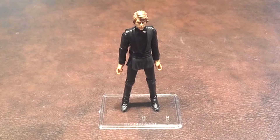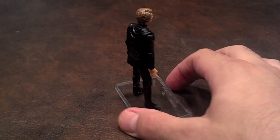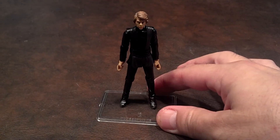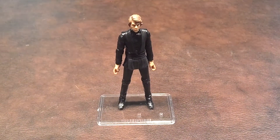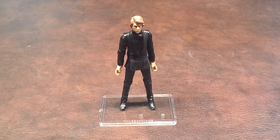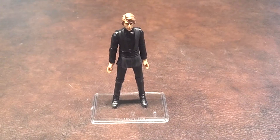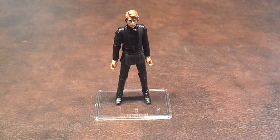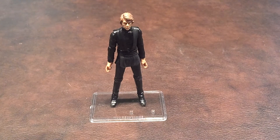Now I'll do a quick 360 of the figure and let you see what he looks like from all sides. Overall, I find myself really liking this figure. I think it's a nice update to the Luke Skywalker character in his Jedi Knight costume as seen in Return of the Jedi. The accessories all look great too. I only had some minor problems with his elbow joints not working correctly, and I feel that the Jedi Knight robe is a bit too big for him. But in spite of that, I have to give this figure a great recommendation.